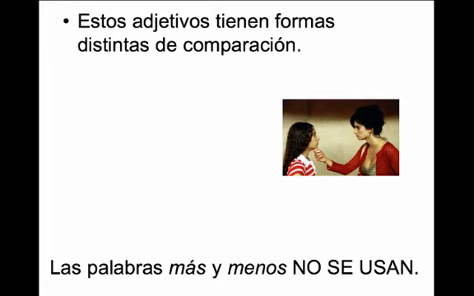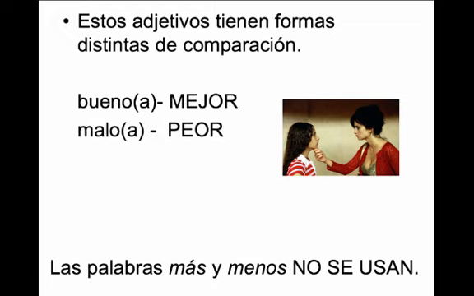Now, there are a couple exceptions to this rule. Estos adjetivos tienen formas distintas, so they have different forms when we compare them. So, bueno, instead of saying más bueno, like more better or more gooder, we say mejor or better. Instead of saying más malo or more bad, more badder, we say peor or worse.